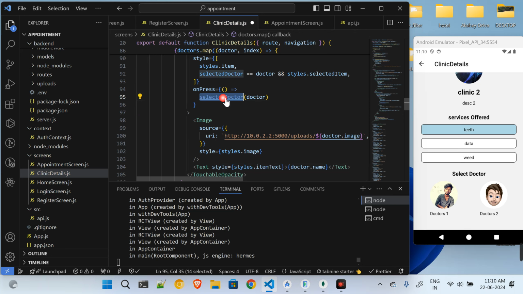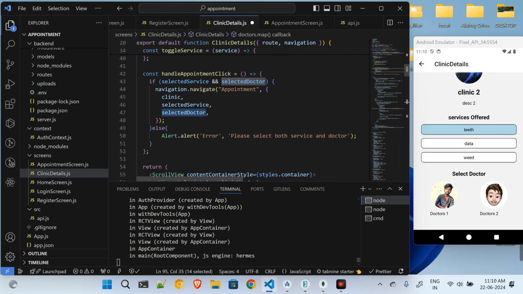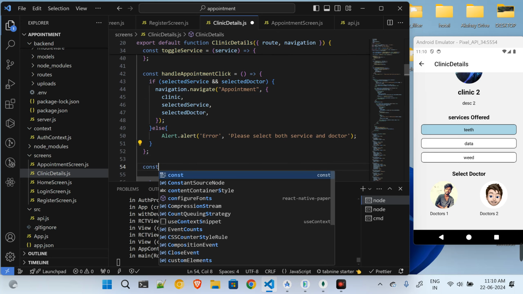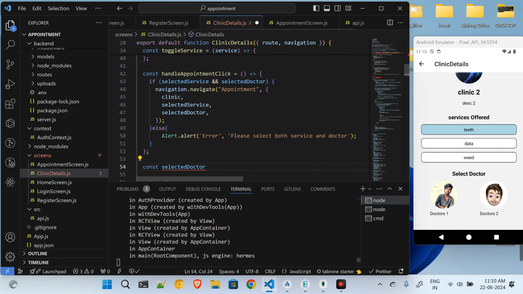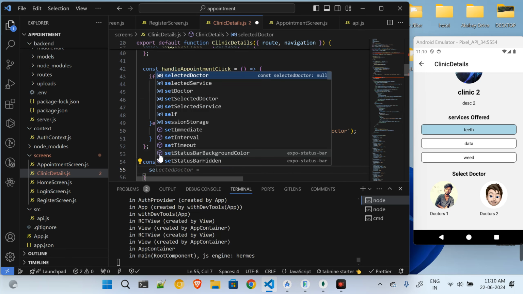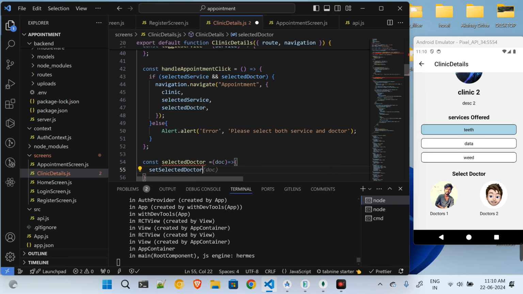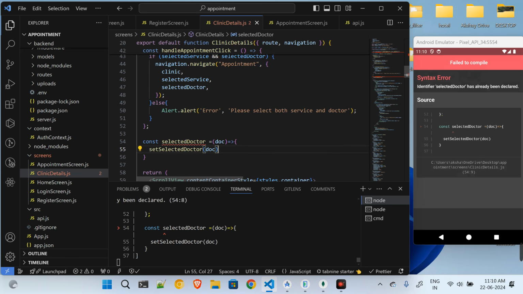And now I'll do one thing. I'll go up and declare this function, const selectDoctor, selected doctor as doc.